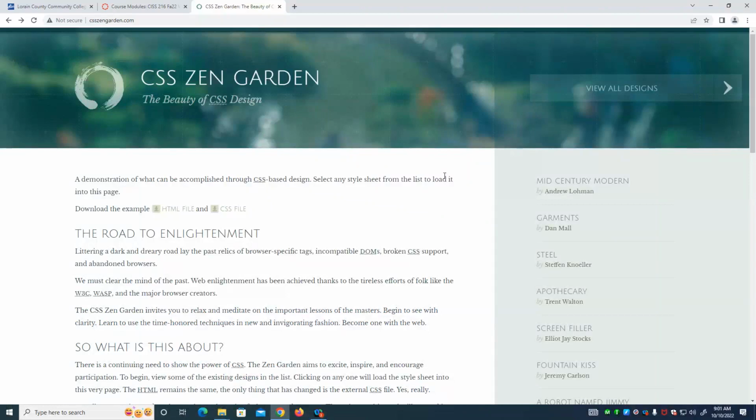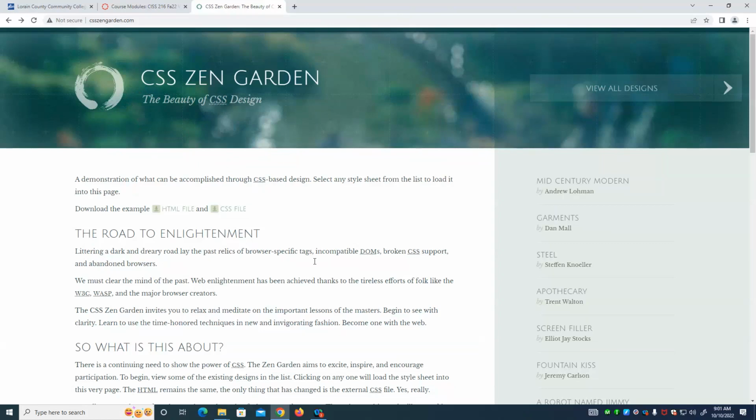And that's a really important topic, because what we want to be able to do is change the design of the site, change the basic layout of the site and the appearance of the site without touching the HTML, without changing the content. And a good website that demonstrates how that can be done is this website, CSS Zen Garden. If you notice, this talks about CSS design, and you might notice a couple of sections of the page so that we can compare them later on.